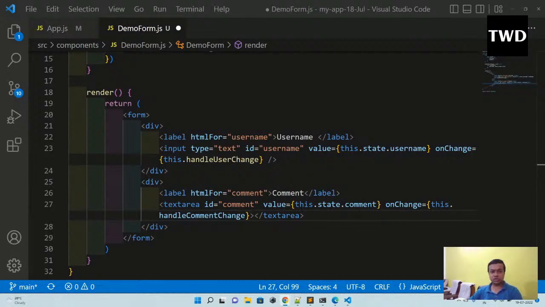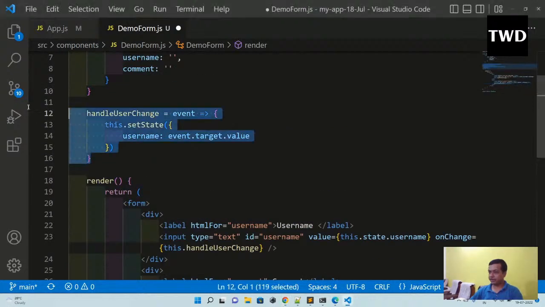Okay, let me complete this. For the HTML for, I have taken comment. We have to create the handleCommentChange again.